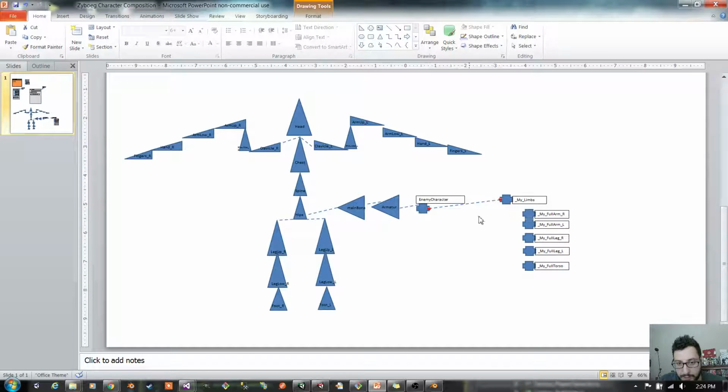It's going to be a child of this. This is going to have two children. And then each one of these will be a descendant from that.